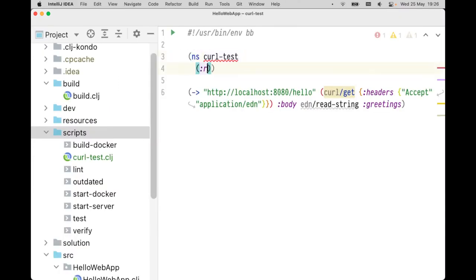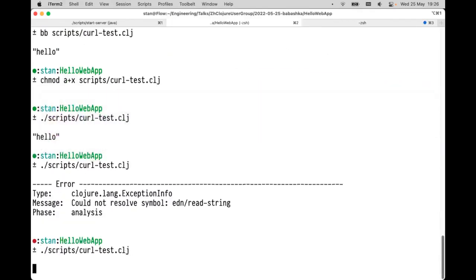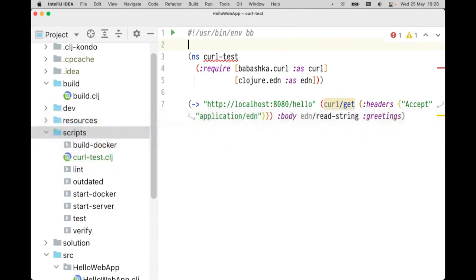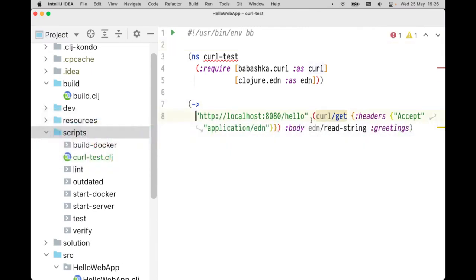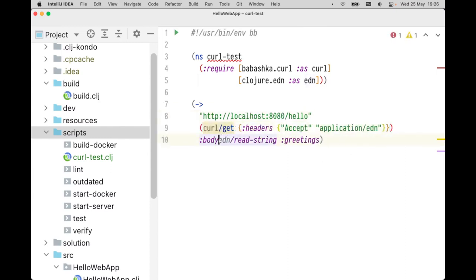I have to load them myself, so I have to require babashka.curl as curl and clojure.edn as edn, and now it should work again. Yeah, it's fine. Because we don't have a one-liner anymore, I can format it a bit so that it's better to read.